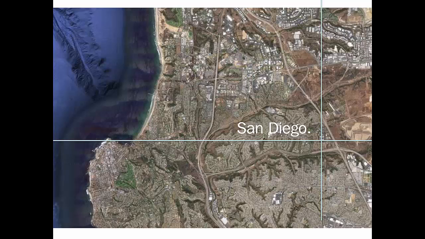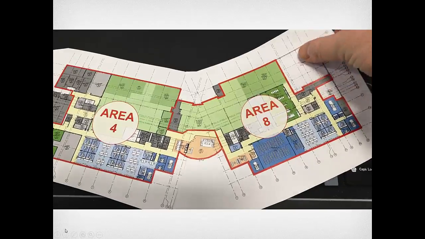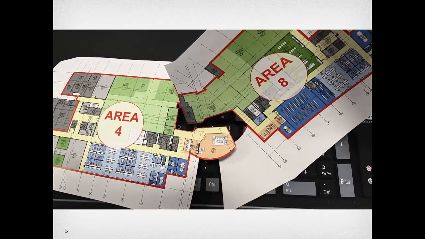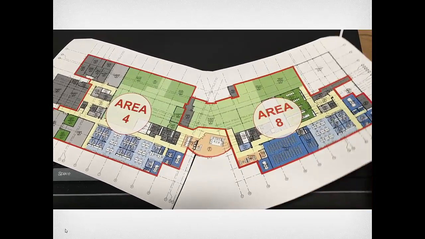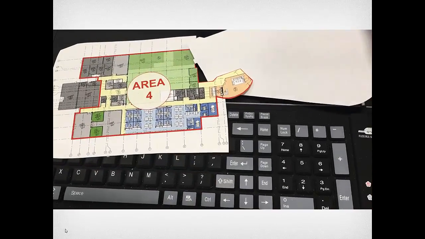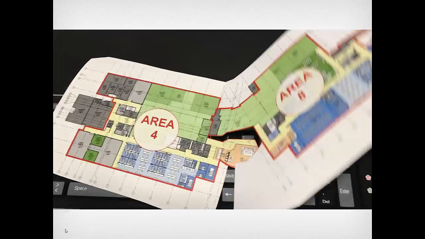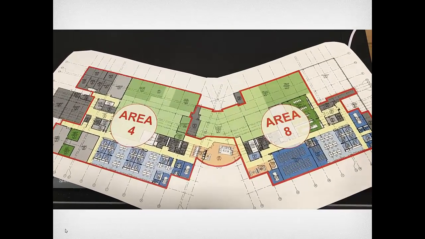The project that we printed is in our San Diego region. It's a 4-story building with the intent to divide it logically into 8 areas just for the purposes of sequencing, phasing, and so on. And so our approach with the model was to print each half of a floor as one model.